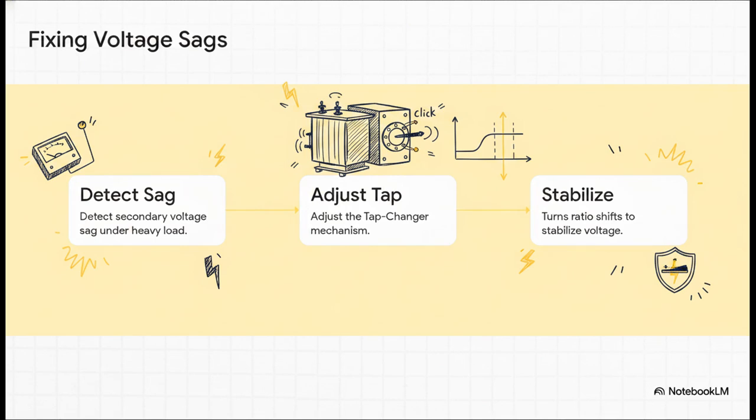Many power transformers are equipped with a tap-changing mechanism. Sometimes it's operated de-energized, but often it's a tap-changing under load, or LTC, unit. This is an actual, physical mechanism that clicks into place, slightly altering the number of active windings on one side of the transformer. By changing the taps in these small, discrete steps, you literally shift the turns ratio, and that allows you to boost or buck the secondary voltage back into safe limits, completely compensating for that series impedance drop. This is exactly how utilities fight shifting loads and hold customer voltage within limits every single day.